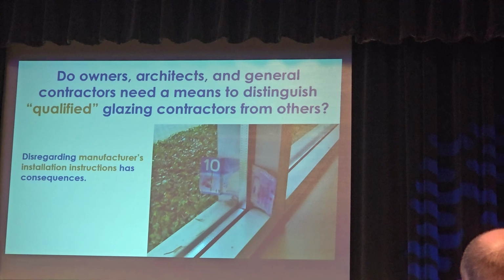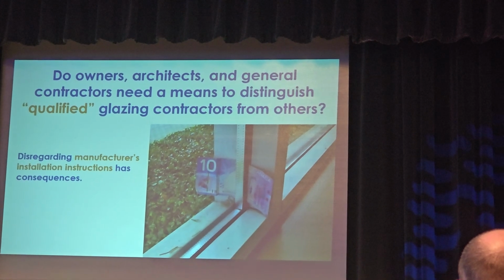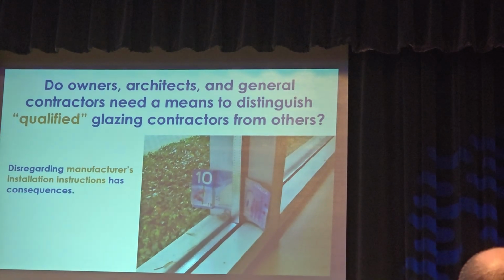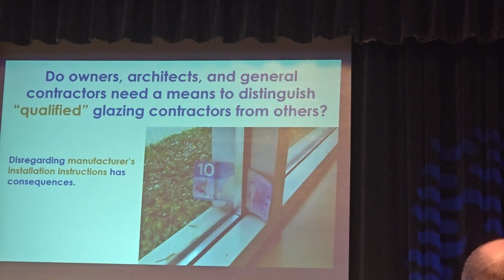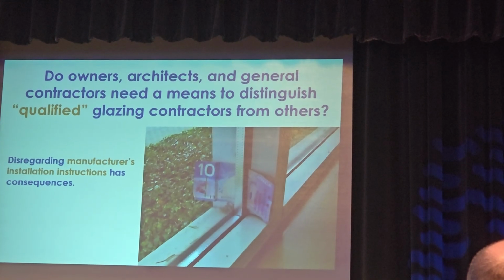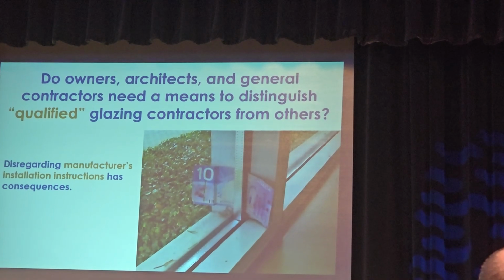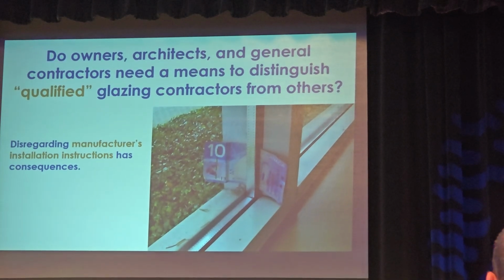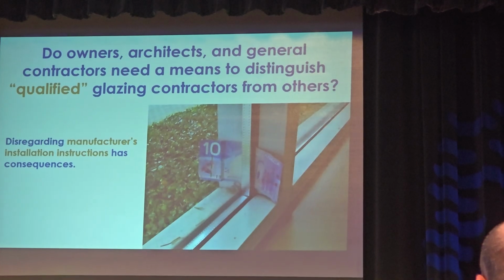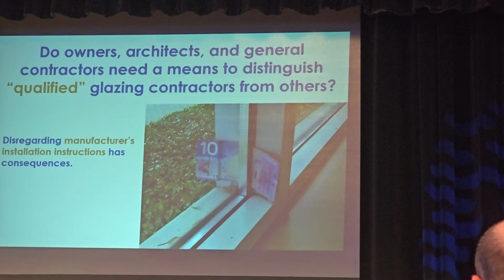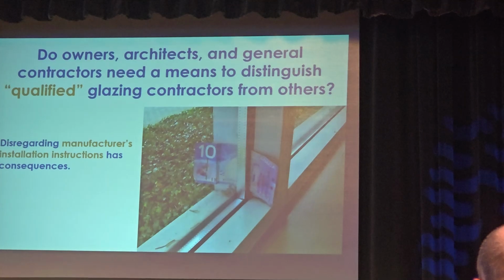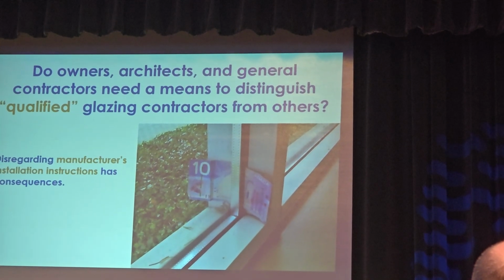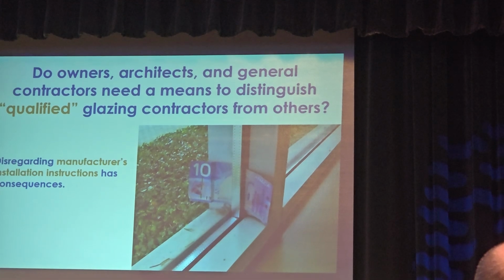So do owners, architects, and general contractors need to distinguish and qualify building contractors from others? I'd say probably, other contractors in the room, general contractors in today's day and age, they're not the subject matter experts in the subcontracting world. They understand the big picture things. They want to see glass going up on a building. How it happens, not everyone, especially in the younger generation, actually understands the mechanics of that. So differentiating glazing contractors is a huge, critical way to do this.